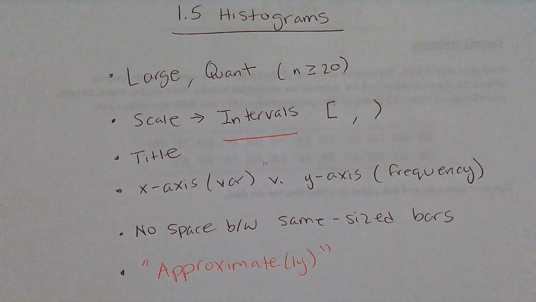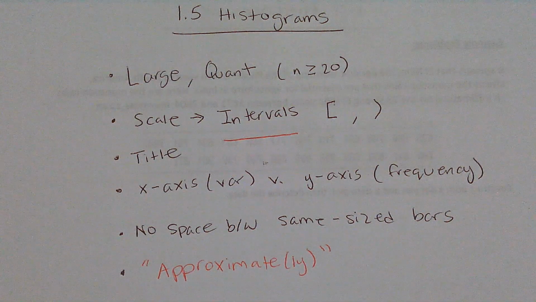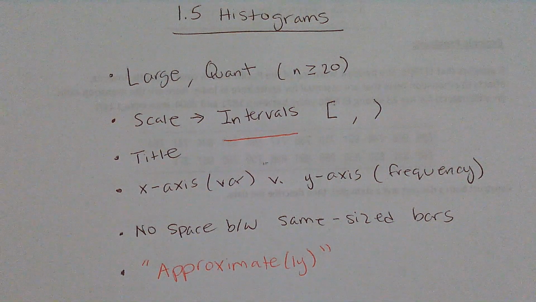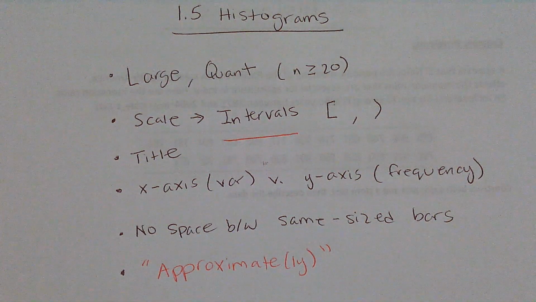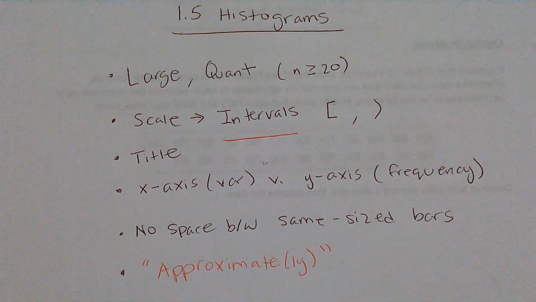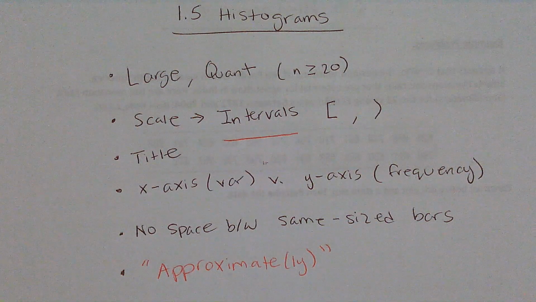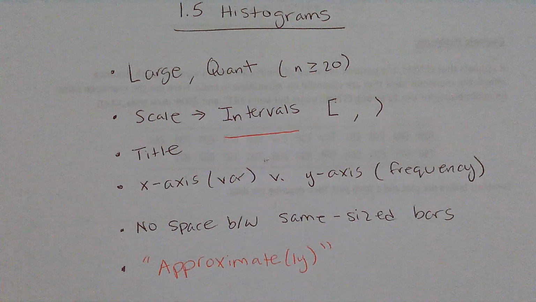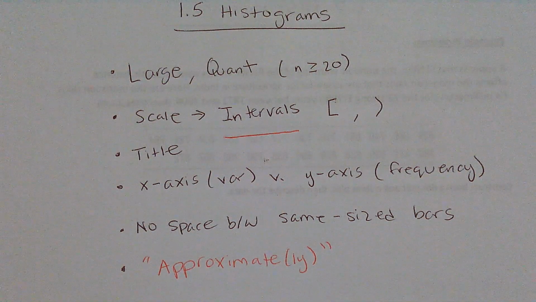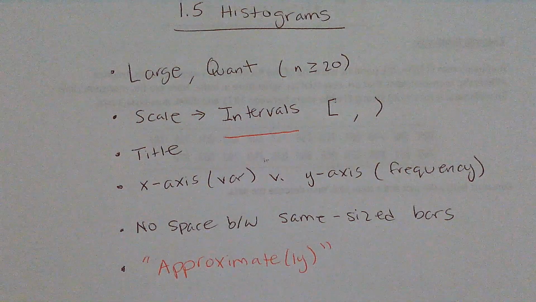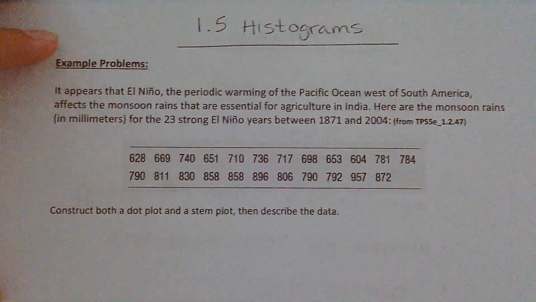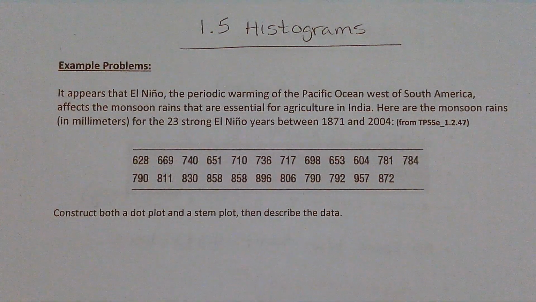And that's because sometimes we will have all the data, sometimes we won't. Most times we're just given the graphical display and just asked to analyze that. And since we only know the intervals, we'll never know the specific summary statistic unless it's either given to us with a table or we're given the data and asked to construct that. So we just have to be sure that we include the word approximately, because with dot plots and stem plots, we were able to see all the data, which is how we were able to display it. Histograms, it's either or. For the purpose of this example, we will be constructing a histogram, but I'll show you the process that we go through to make this happen.